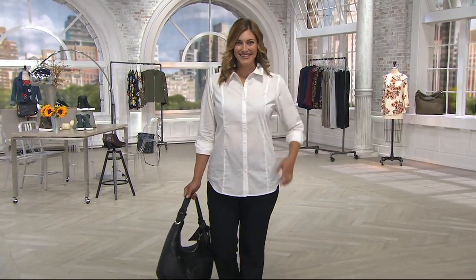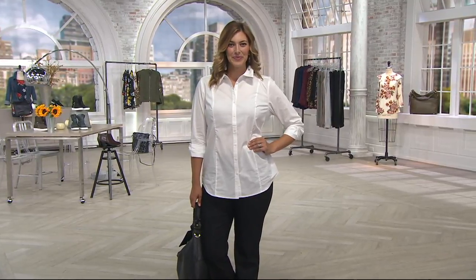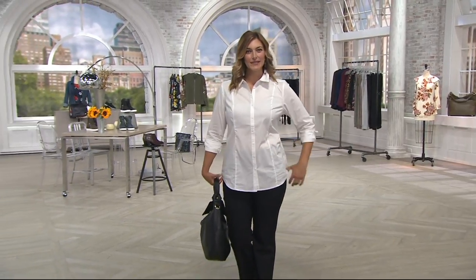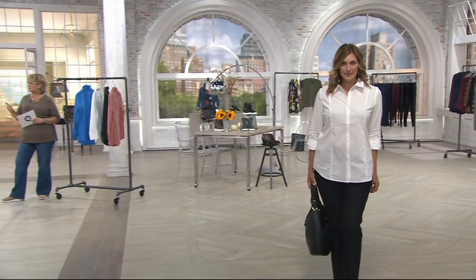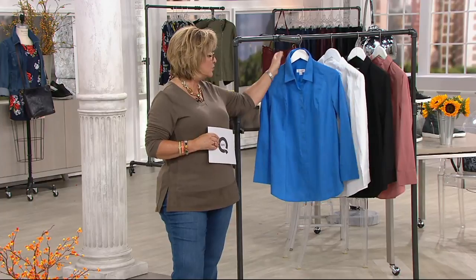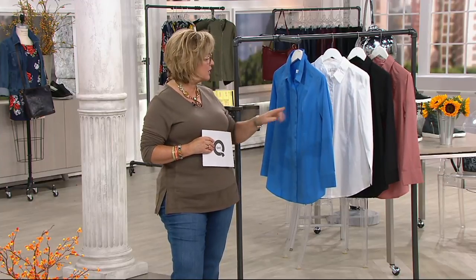You can find your measurements on our fit guide — take a tape measure, measure the fullest part of your bust, waist, and hips, and plug those numbers into the size chart. I want to make sure you understand that if you need to exchange something because it's the wrong size or you want a different color, exchanges are free — no charge to ship it back and forth. Shop with confidence; if you're not sure if a color works or whether you need a large or extra large, no worries.